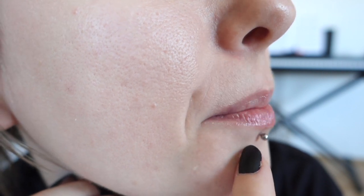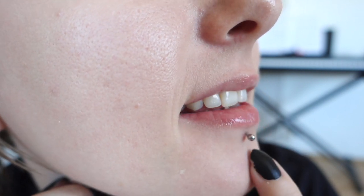I also decided to get a few new labret bars because I think the one I'm wearing now is actually a bit big on me. I already changed it to a shorter one, but I put my old one in so you can see it's too big. You can actually see some of the bar poking out and you can tell that the ball isn't flat against my skin — it's a little bit too long. This is 8mm. So I ordered one in 7mm and one in 6mm just to try out. Here are all the end pieces and bars, and I also got the same sticker again, twice.